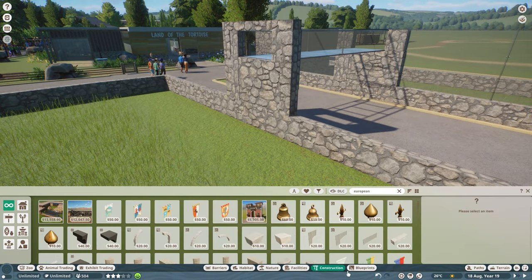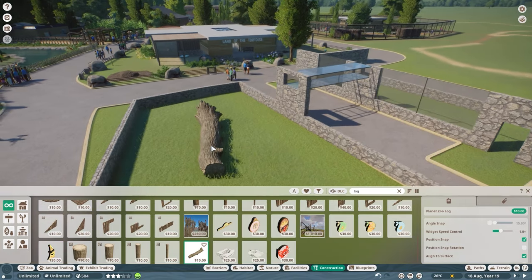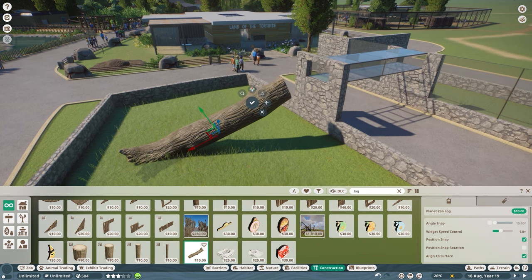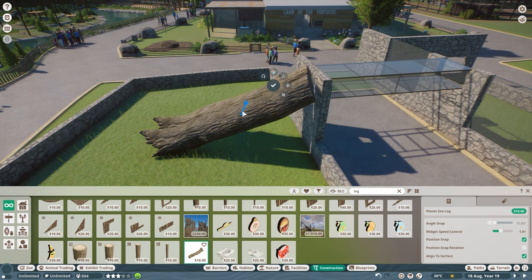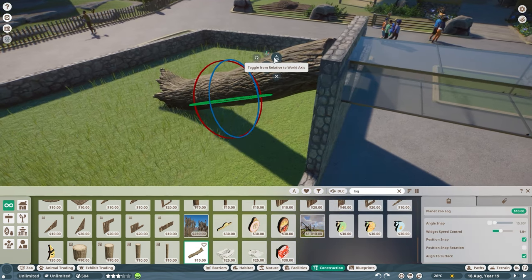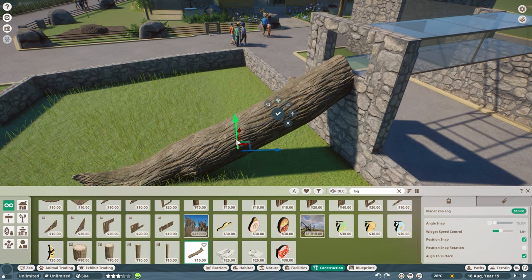So I think before I do anything else, I am going to grab the logs, because I think I want to use the big log like this. But I don't know if it's going to be a little bit too big. But even if it is, it's not the end of the world, because I can just move it to where I need it. So let's just get it sunk into position.